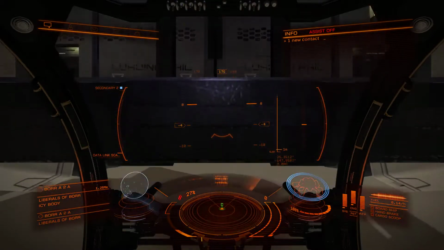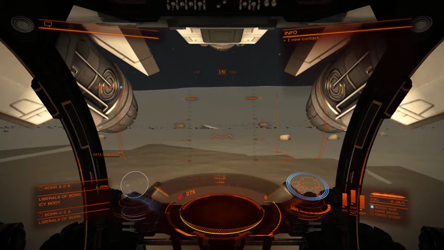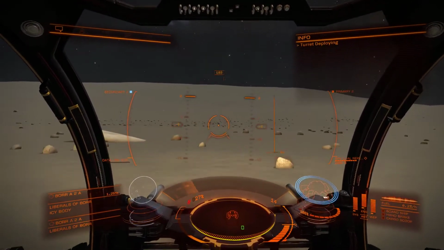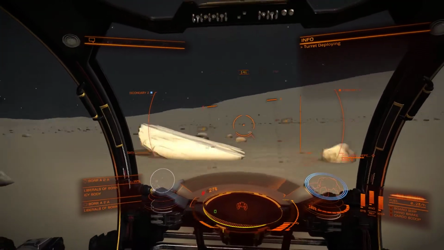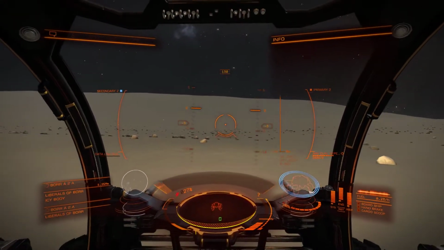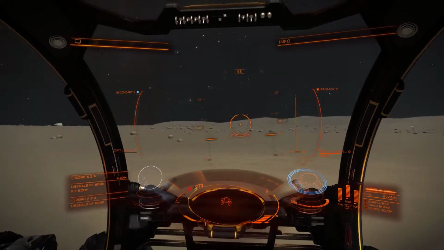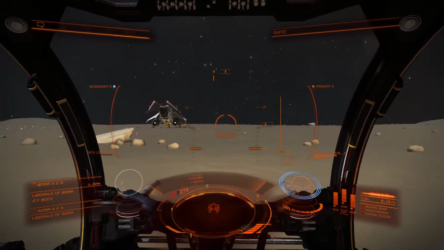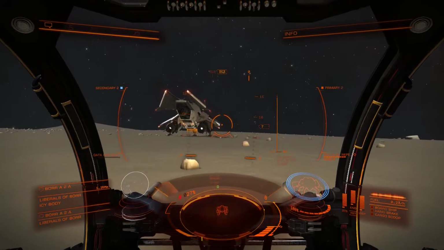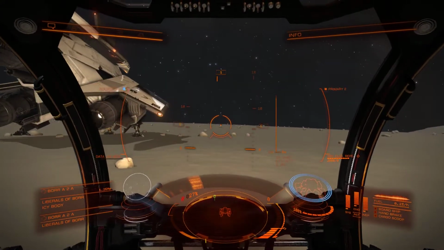So here we are on our little buggy. We're out on the planet's surface now. And we'll just go and take a little look. Wow. You'll have to excuse me, I'm not particularly great at driving these things. Let's drive around, take a look at our ship. So there's a Diamondback Scout, it looks really nice actually. It's a very smart looking ship, I think. It's partly one of the reasons why I decided to get it.